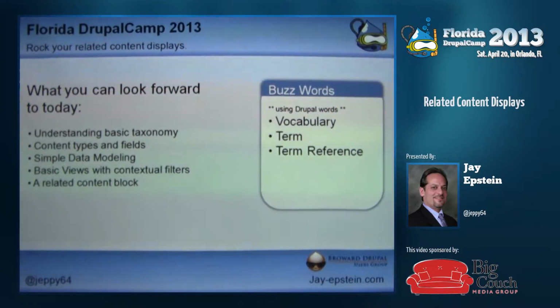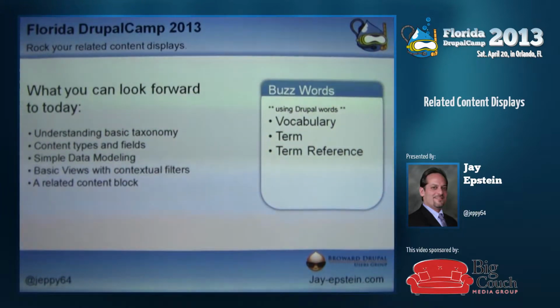So here's what we need to do. Let's get through 12 slides, okay? And all I want you guys to do is remember just a couple of buzzwords, just three. Vocabulary, term, and term reference. That's all we need to worry about. Once we get through the slides, we'll go right to a little sandbox website that I have set up, and I'm going to show you how to do this stuff right on the site.